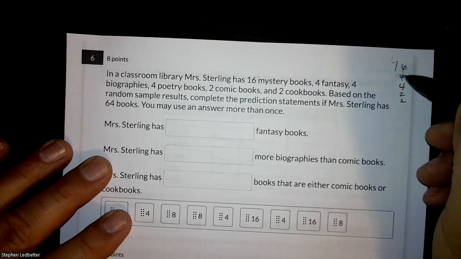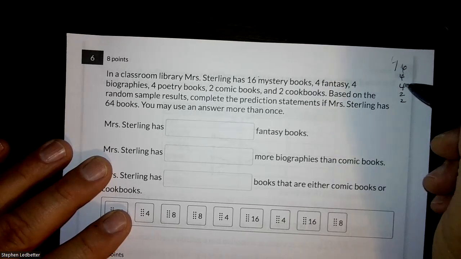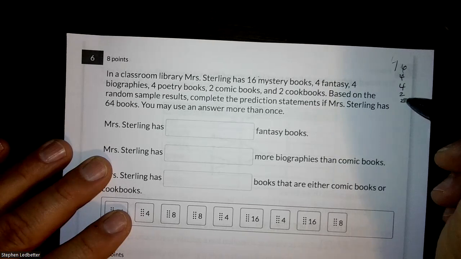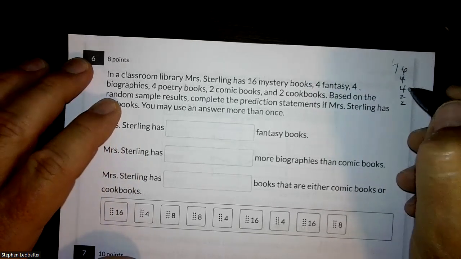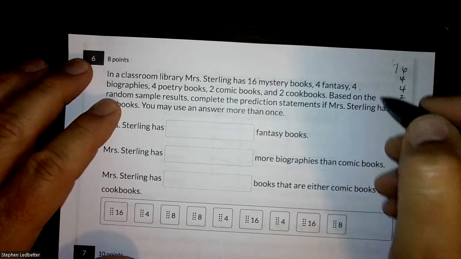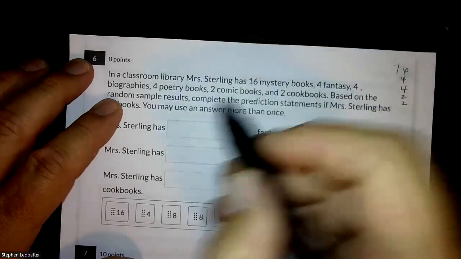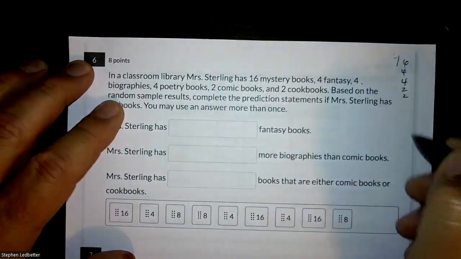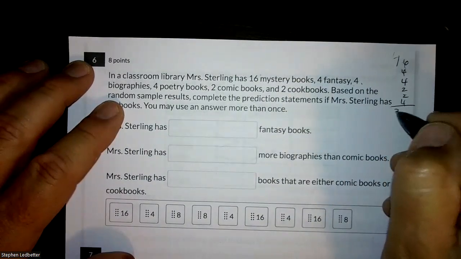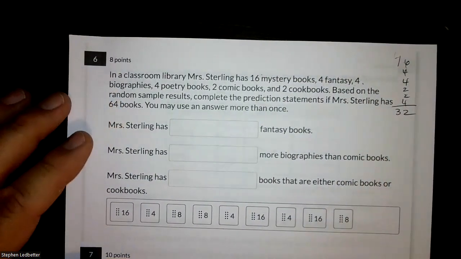So this is 16. That's 20 because this makes 20. This is 26, 20. Is that right? 28. Am I missing another 4? Oh, yeah, I missed another 4 biographies. So there actually is 1, 2 4s. Actually, there's how many 4s? There's 3 4s. 1, 2, 3. I missed another 4. So we have another 4. So that makes 32. All right.